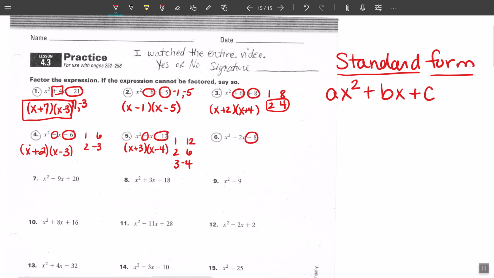All right, number 6, we're looking for negative 8, that when added give us negative 2. Factors of 8 are those right there. We can see right here that the 4 and the 2 are going to be the factors that will allow us to combine to get a negative 2. All right, so once again, we have to have the larger number be the negative because we want a negative 2 in the end. Negative 4 plus positive 2 will give us a negative 2. When you multiply these together, you get a negative 8. So break up the x value, put that plus 2 in one and that minus 4 in the other.